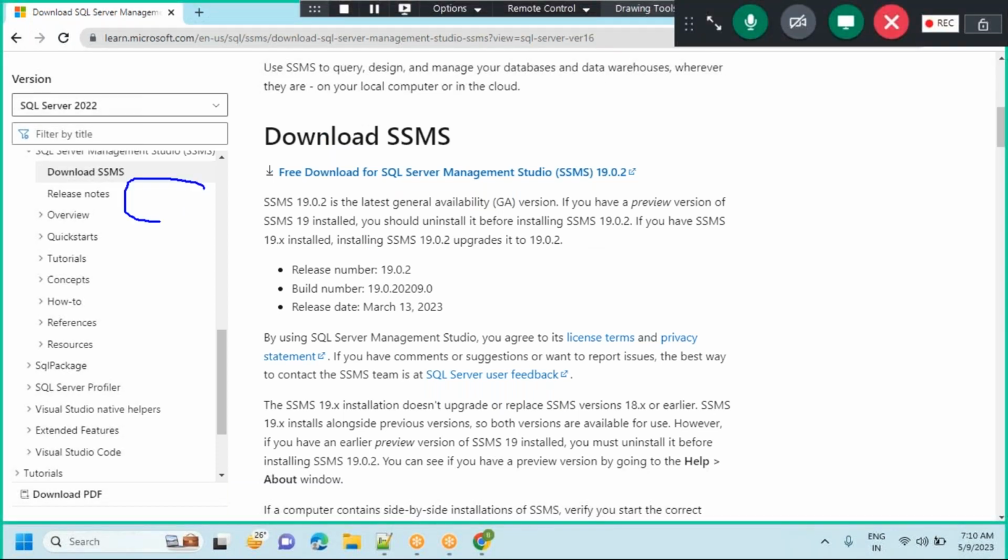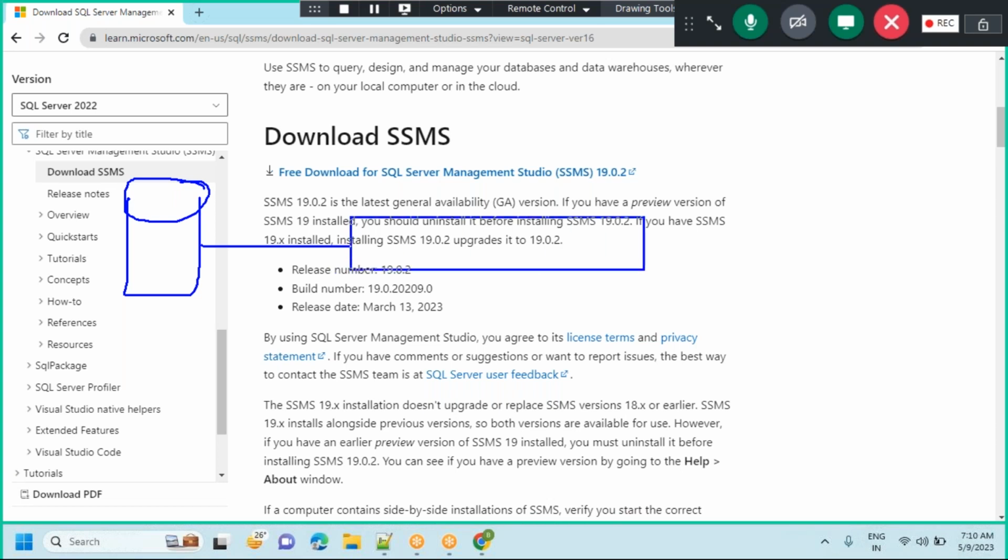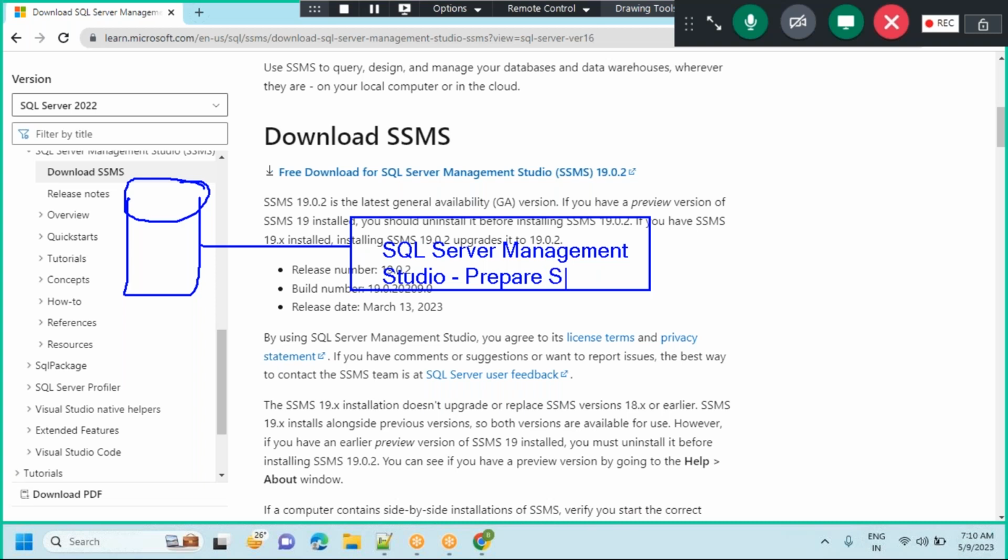So I told you I have a database in the server. And if I wanted to communicate with this, then we need to use the SQL Server Management Studio. Why do we need to use this one? To prepare the SQL code. So it's a client tool. Before using the code as part of any BI tool, we need to make sure the query is executable. Then only we can go and use that as part of appropriate BI tools.